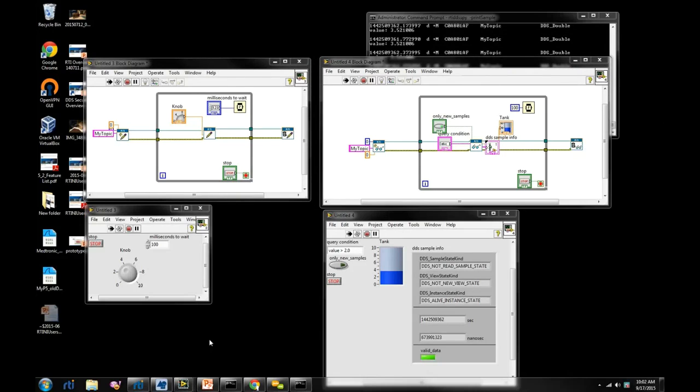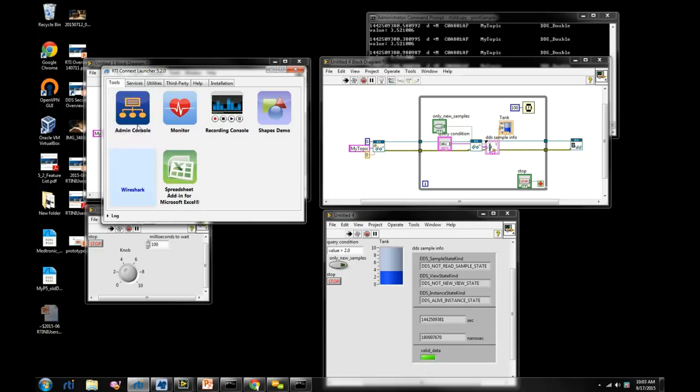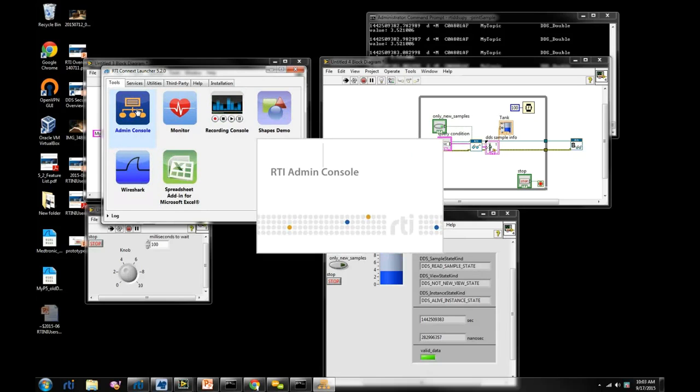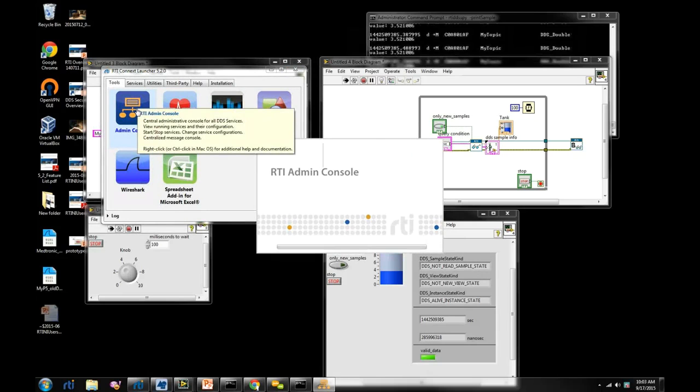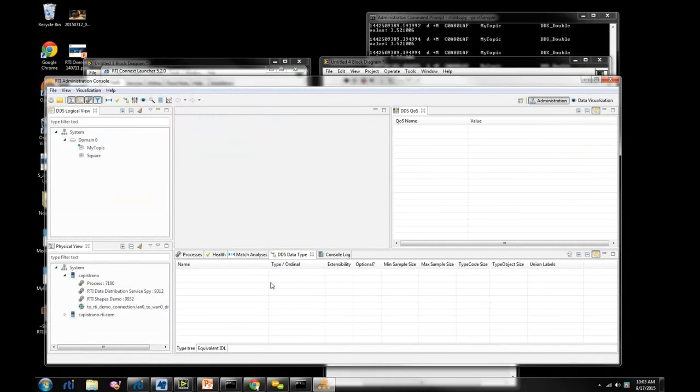Another thing we have, if you get the RTI DDS Professional install, which is all the tools and the libraries for the other programming languages, we have some tools around it. One in particular is our administration console. That shows you who is out there and what topics are out there.